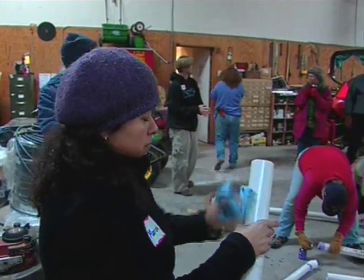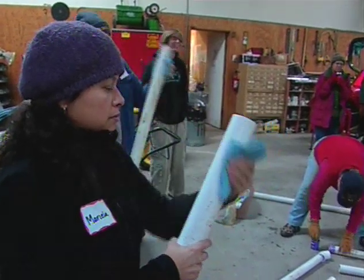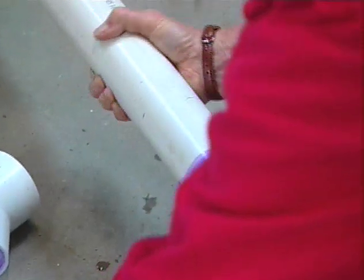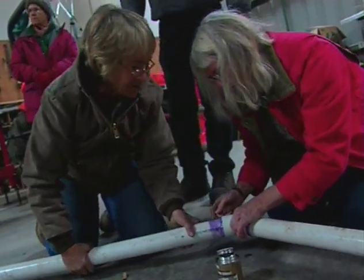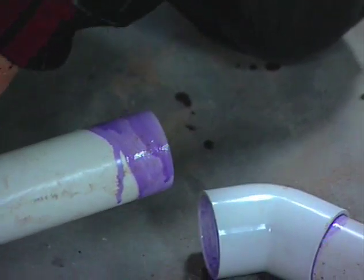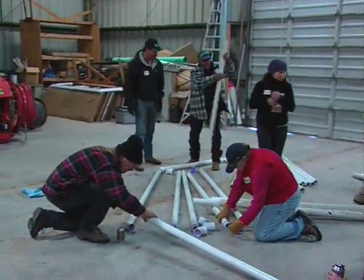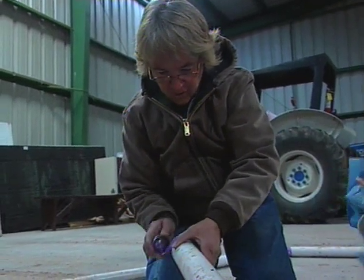After the pieces are cut, start to assemble the uprights. Be sure the ends are clean so the glue will hold properly. We're using 2-inch plastic pipe here. We have used 1-and-a-half-inch plastic pipe, and someone even made a 1-inch greenhouse once, but they're too flimsy. The bigger the pipe, the more flexibility and the better it holds up. A 2-inch pipe holds up really well in the wind. Now you prime the pipe and also prime the joint — inside the joint. These joints go about 1-and-a-half to 2 inches in, so make sure you get the primer at least 2 inches out.